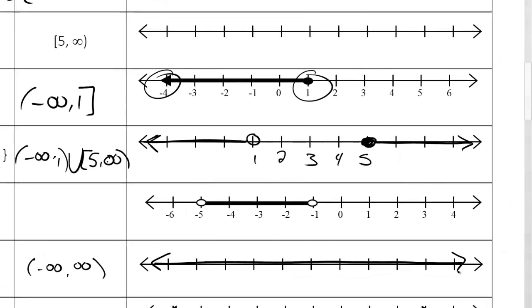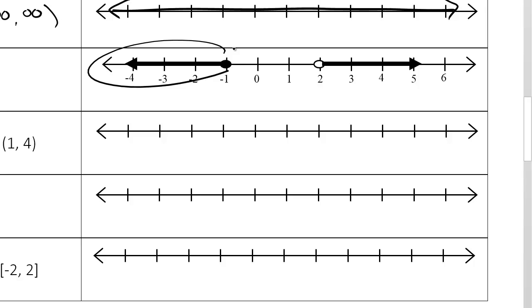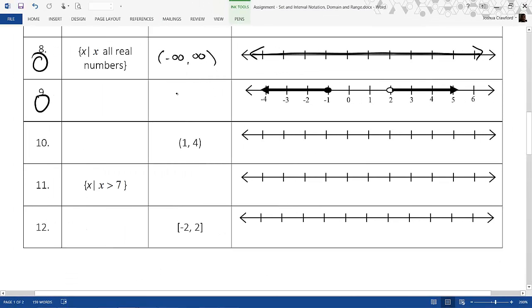Last one, number 9, well, on this side. Number 9, we have two sets, two intervals. So our first interval is from negative infinity to negative 1. So put that on your interval notation slot. So negative infinity to negative 1. Okay, and infinity is always going to have parentheses. And negative 1 is included because it's a closed circle, so put a bracket.